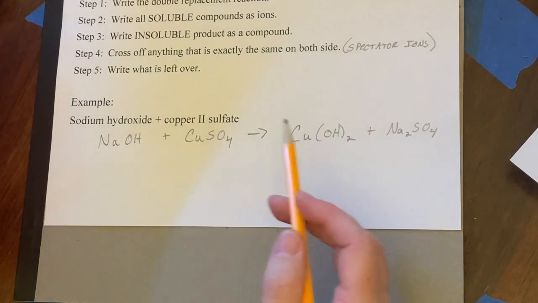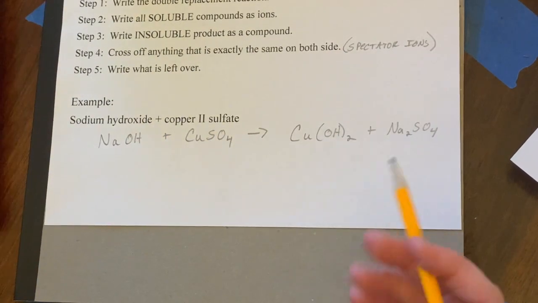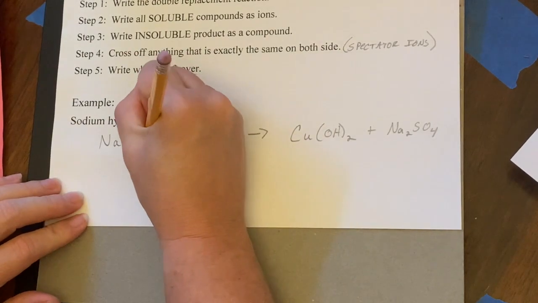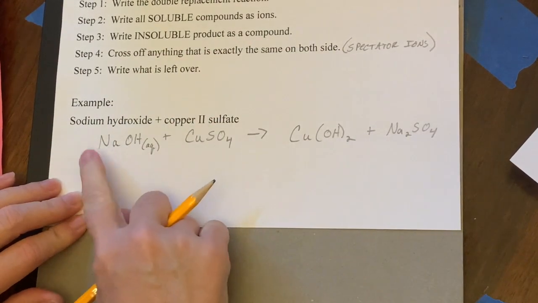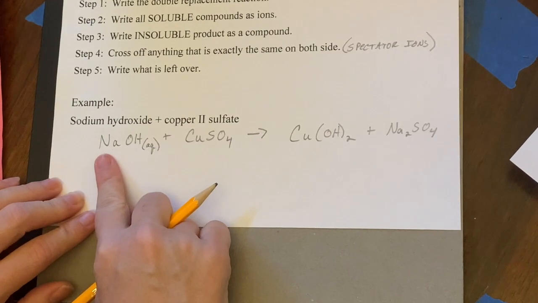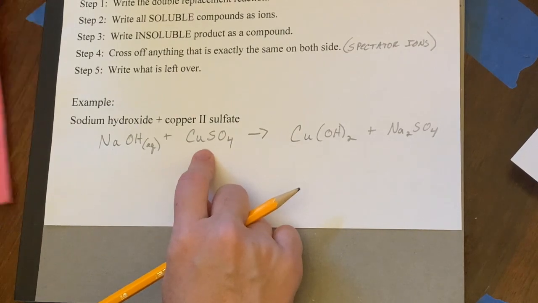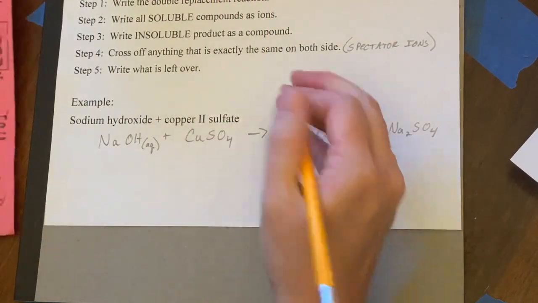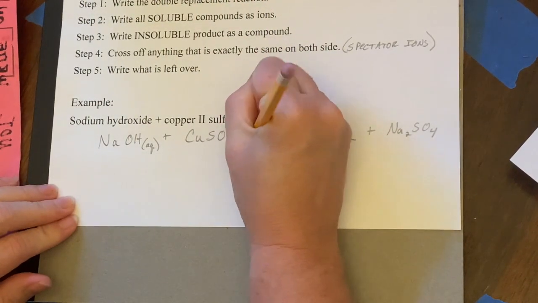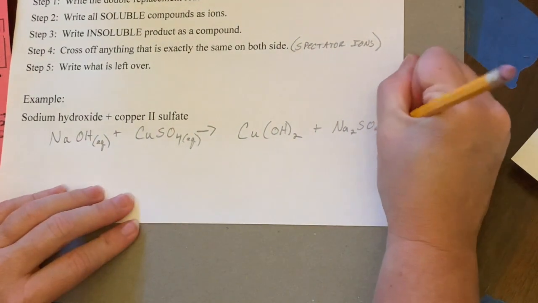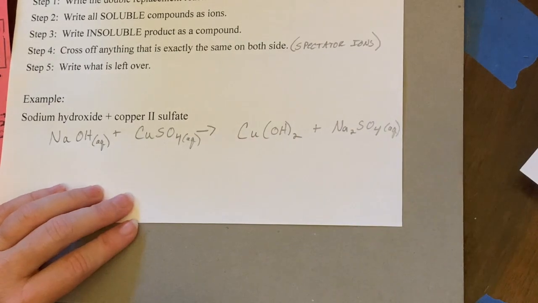I'm going to use my solubility rules to determine what is aqueous and what is a solid. Just to give you a little clue if you haven't figured it out, the two that you start with will always be aqueous. I also know this because all sodium compounds are soluble, so they're aqueous. Sulfates do have their own rule here, but copper is not one of the exceptions, so that is always aqueous.